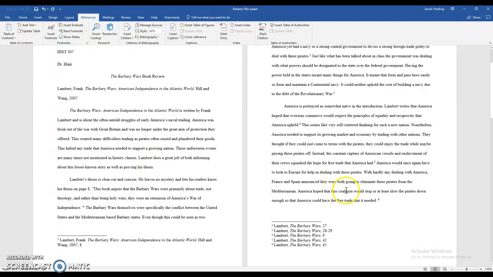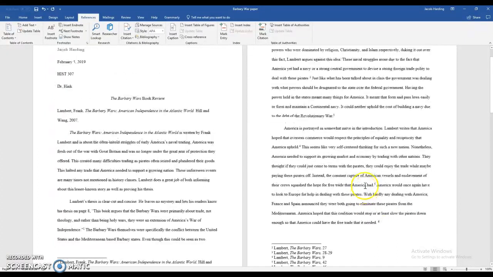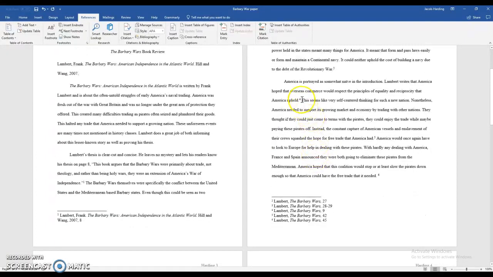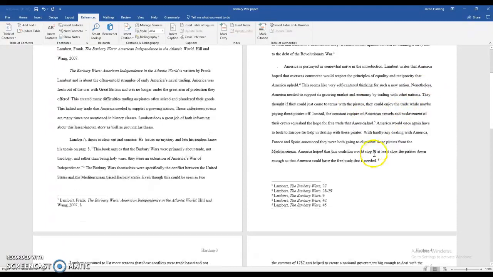A big thing about citing information for a history paper is you want to cite any information you directly get from the source. And this could be just an idea, or in many instances, it's a direct quote from the book. And always remember it's better to use too many citations. It's not like they take up too much room, and it's never bad to cite too much, but it is bad to cite too little, and then you look like you're plagiarizing the book.